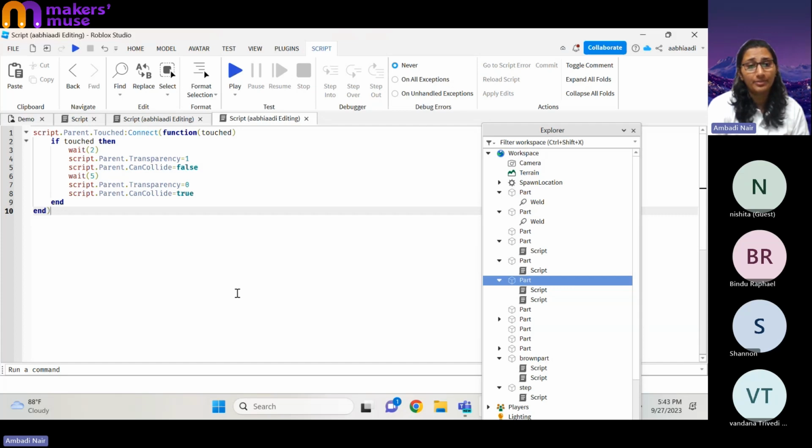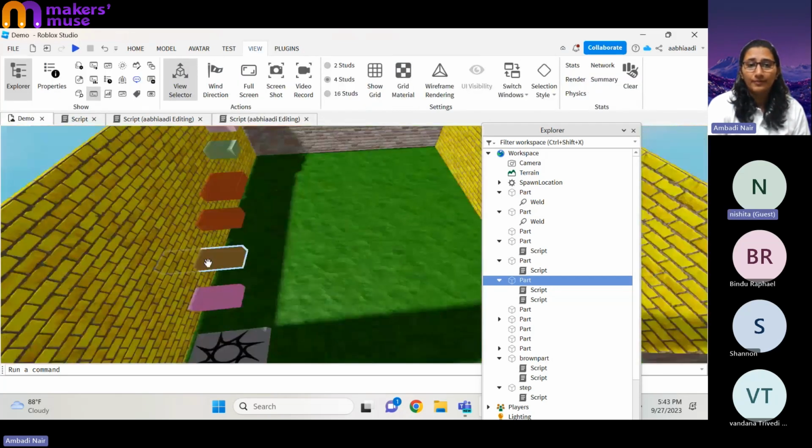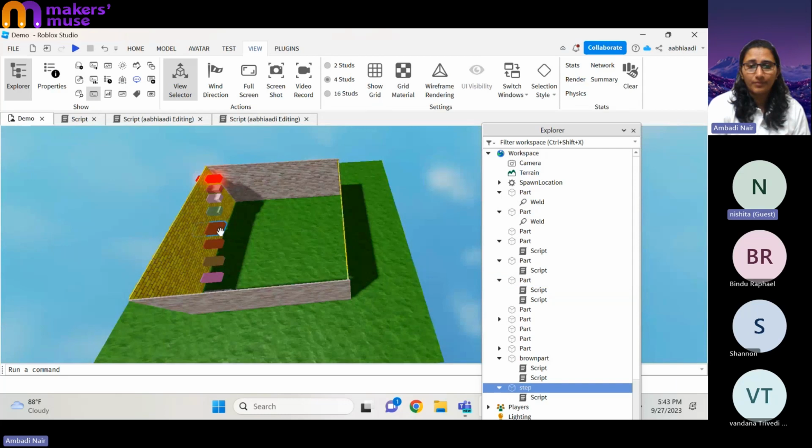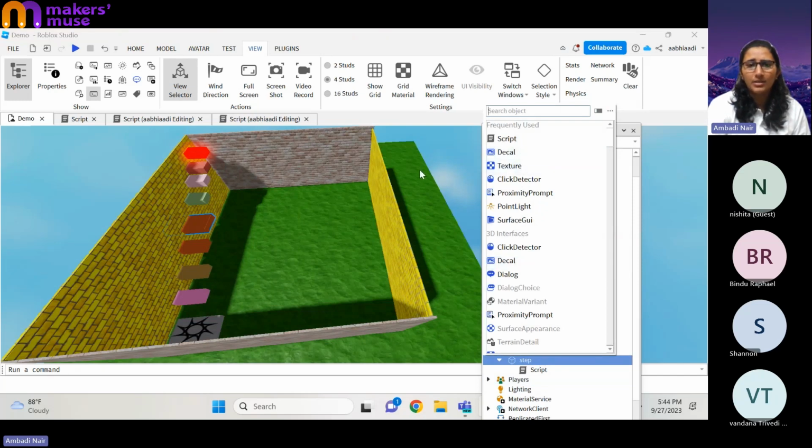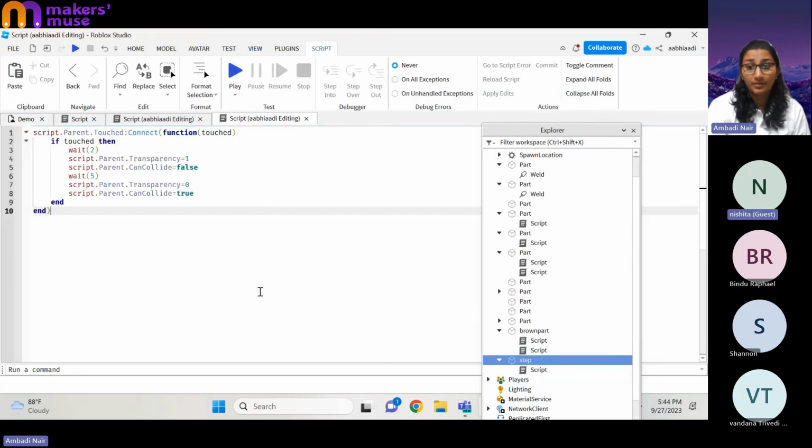You remember last time's file. Yes, wait, I have opened my last file. Now, should I draw something? You can add a part. If you have the last file, then we have created the steps. So choose one of the steps, then click on the plus, add a script. And then this is the script. Or just, last time you must have added the random color script. Instead of that, type this one. So the color will not change. Instead of that, this will happen, the disappearing stuff.